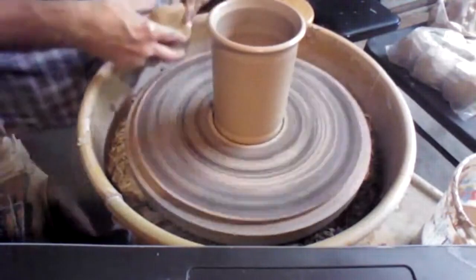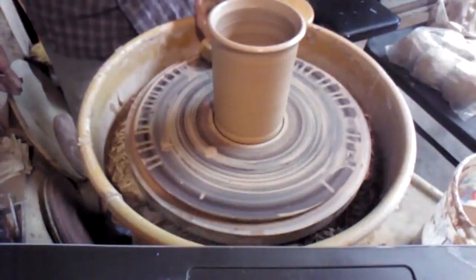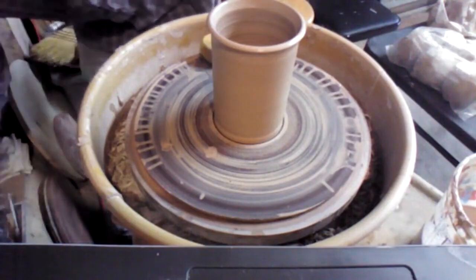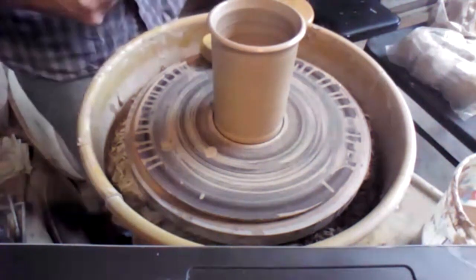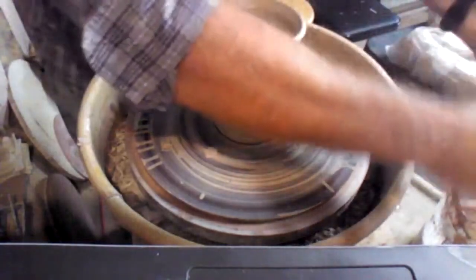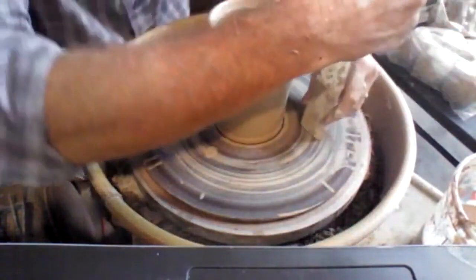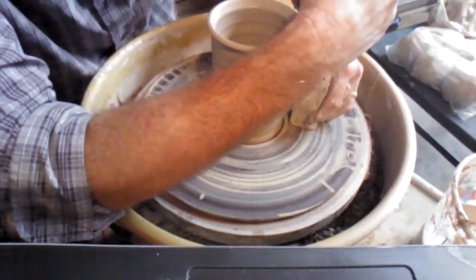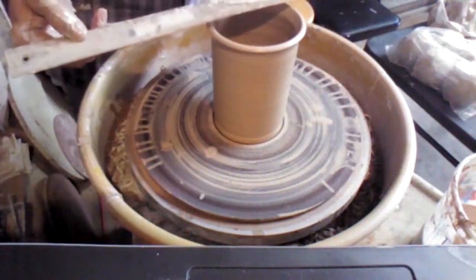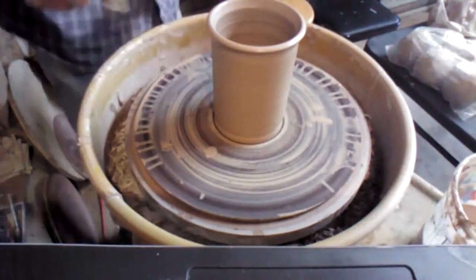That'll be done. The next thing you want to do as you're going along is to measure these and see how tall they are, and that way you can track your progress. I've got this plastic ruler here that is covered with clay, so I can't read it at all. Let me just take a quick measurement and then I'll stop this. This is a little less, I'm going to call it 5.5 inches, and it's about 4.5 inches wide.